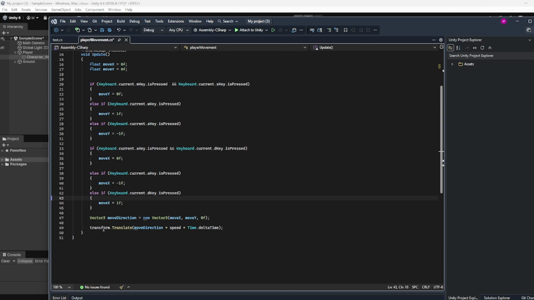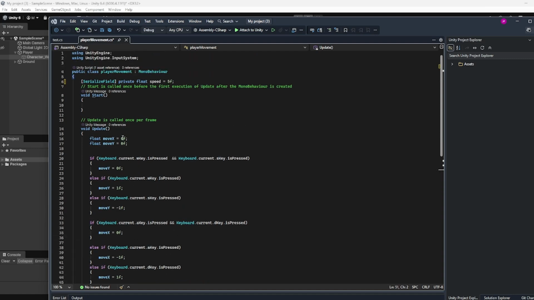It's going to take this information, you're going to type this out, and it's going to put it all together at the end. So it's basically a one-line script. You pass this moveDirection. So transform.Translate in parentheses, you're going to move that direction times your speed. Okay, remember speed was up here.